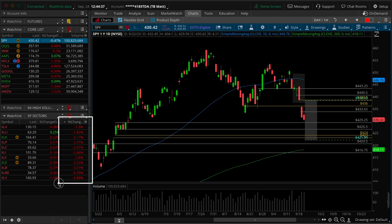Jumping back on over to the platform to evaluate the weekly performance of our sectors reveals that the XLV, although we had full-blown correlation to the downside, right? The XLV is at the top of the list by being down the least. That's at 1.3% in the downward direction, and as we know, that's classically more deferred defensive in terms of sector posture. Same thing with the utility sector, the most defensive sector, only, air quotes, down 1.82%. At the bottom of the barrel, this is where the damage is really done. Look at your XLY, consumer discretionary, classically a risk-on style sector, down 5.89%. Just an absolute bloodbath out there.